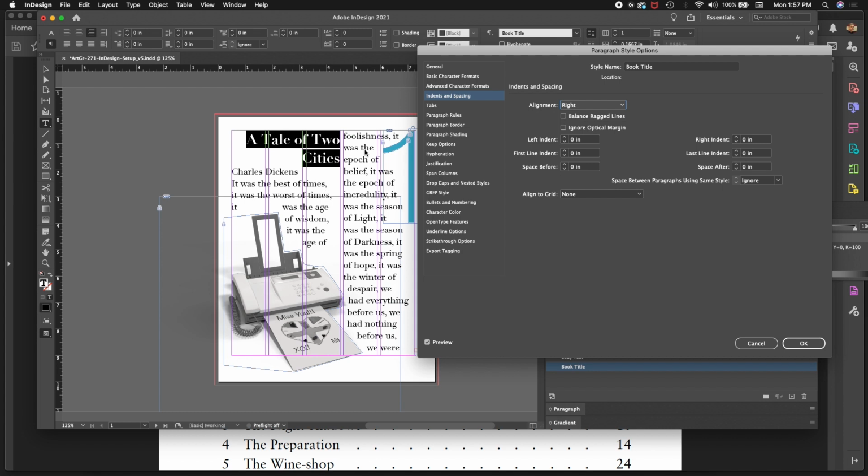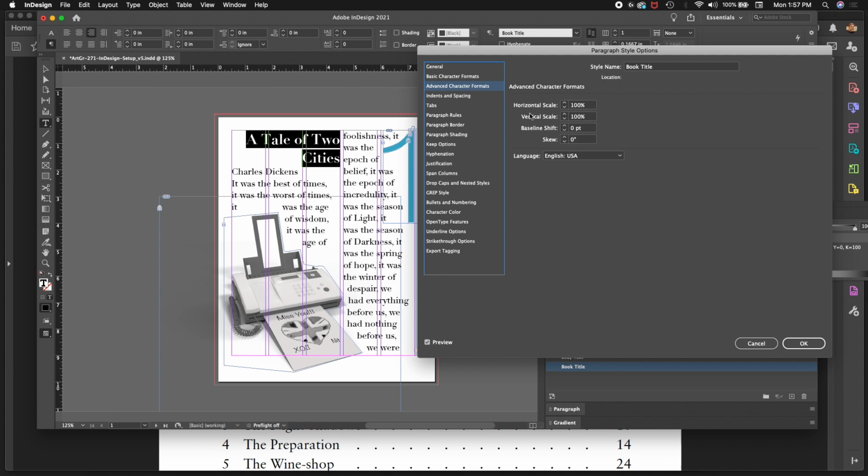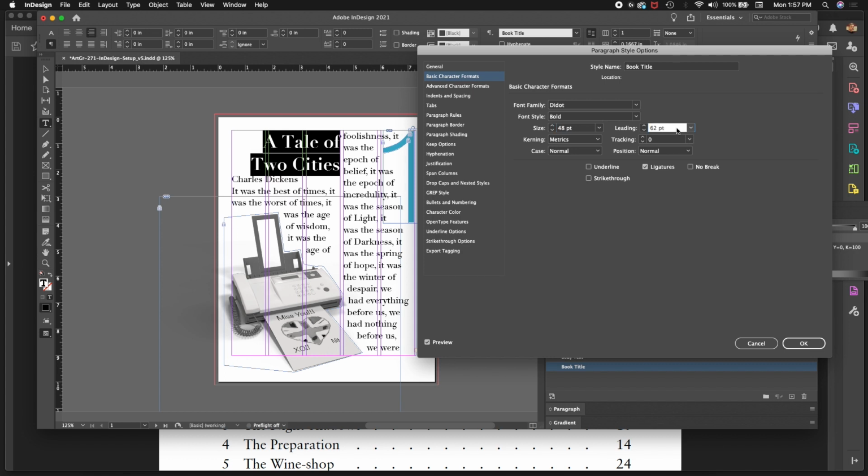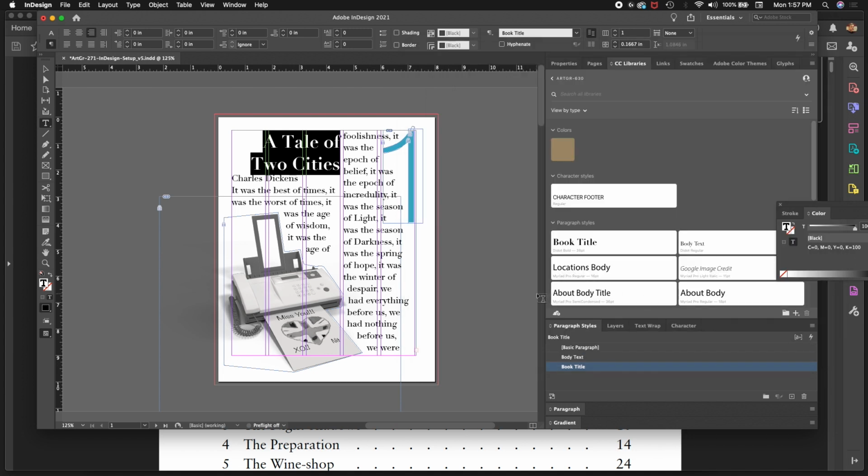A Tale of Two Cities. And let's even make that larger. So it's a character 38. There we go. I like 40. Let's do 48. I keep thinking in terms of standard leaded typefaces. Okay. We'll do 60. Okay. So I have that. And I'm going to click OK.